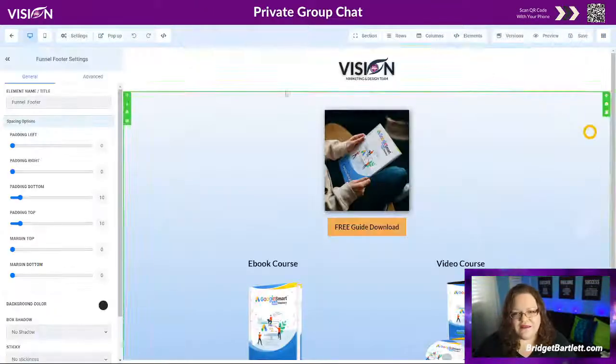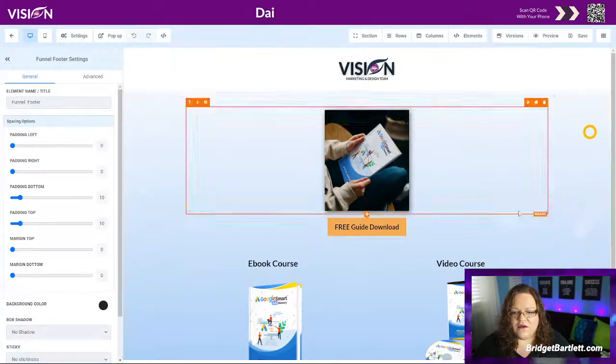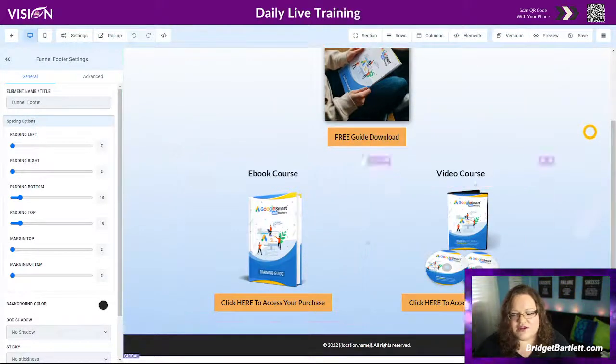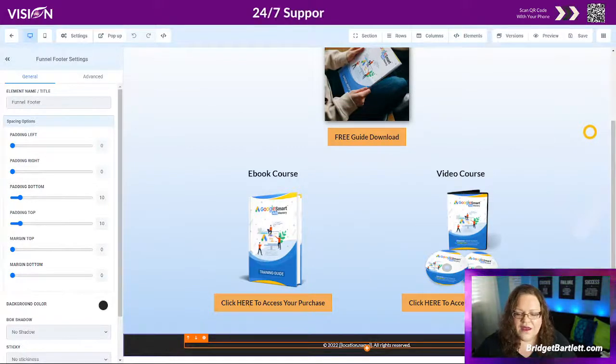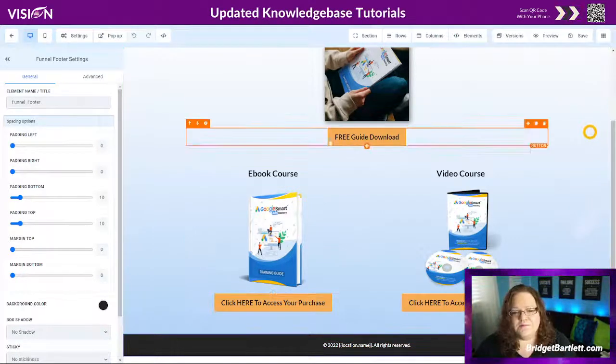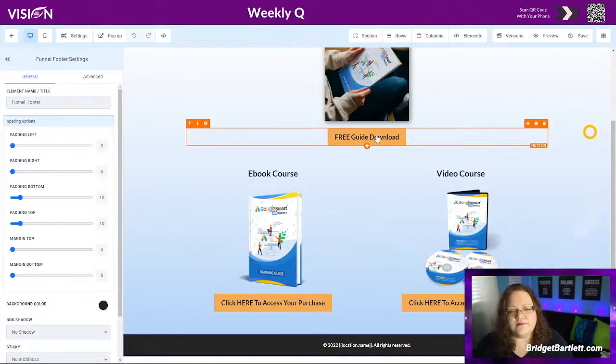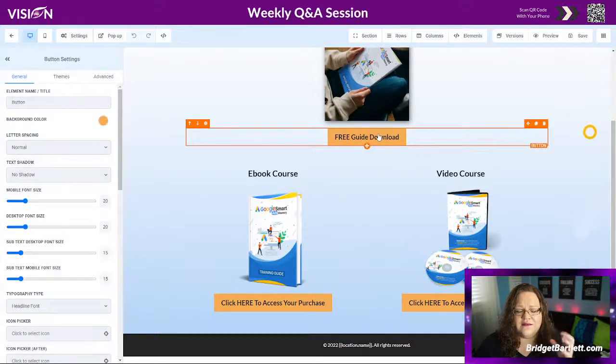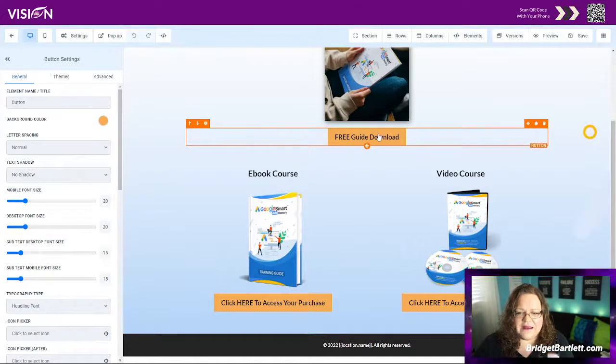And again, edit these however you want. Change this logo, put your own logo, change all the colors and images and whatever you want. There are tags throughout here, not everywhere, but there are some tags to auto pre-fill, like your agency, the name of your agency will auto pre-fill here. And then here is where you're going to put the link to the lead magnet download.